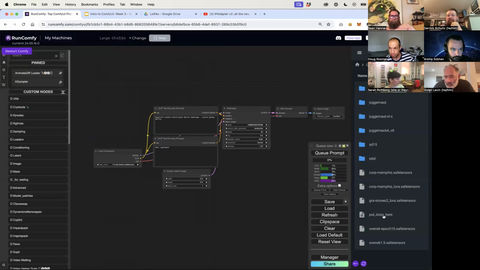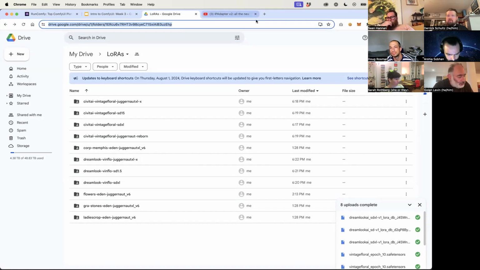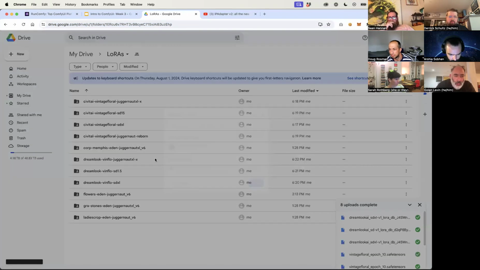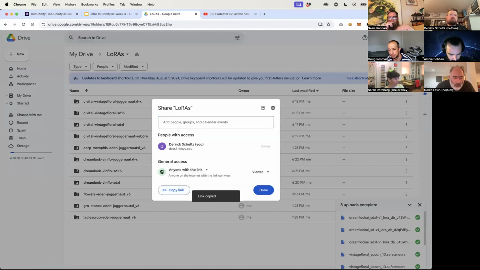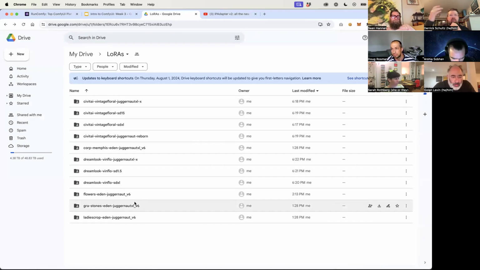So next we need to upload our LoRA. I'm going to assume a bunch of you probably have trained your own LoRA, in which case you should download it from either Civitai, Dreamlook, or sorry, Eden, wherever you made it. If you did not make a LoRA, you can use mine. I will share this folder with everyone. This is also in our Slack channel, so if anyone wants it, they can have it. What I have done here is I've uploaded a bunch of things that I trained over the past week or two and some older models as well.